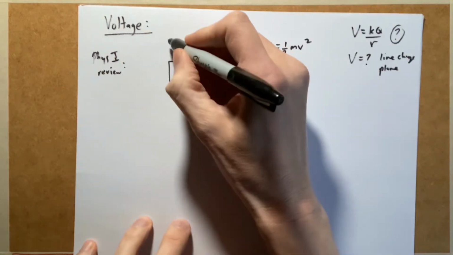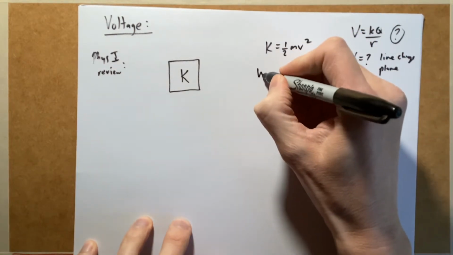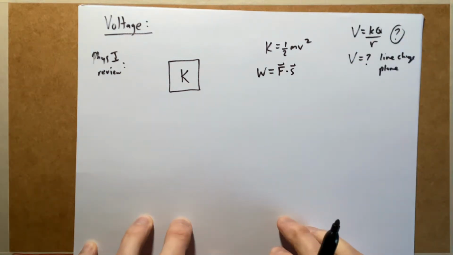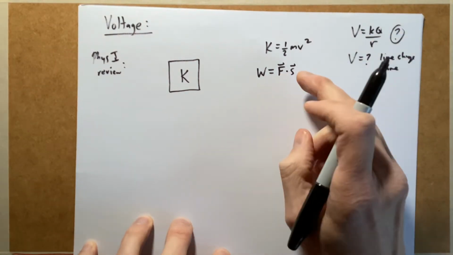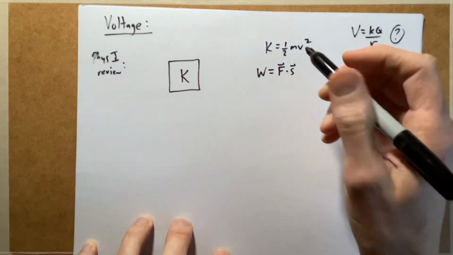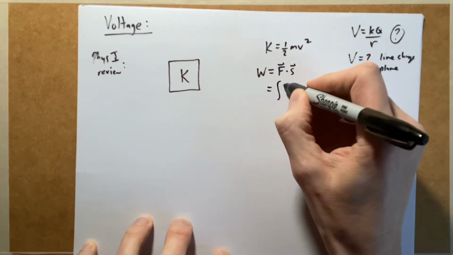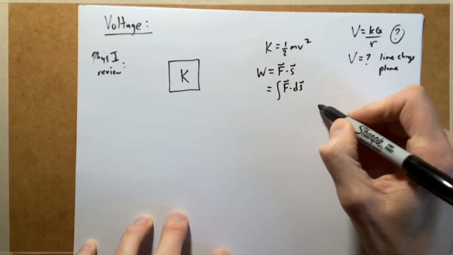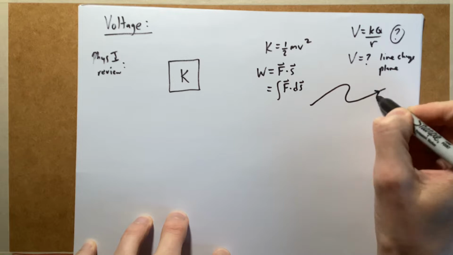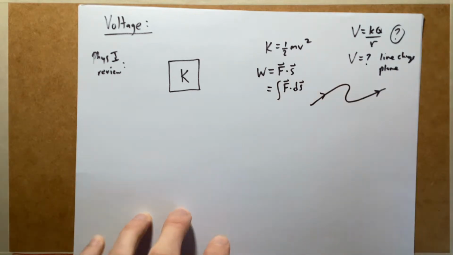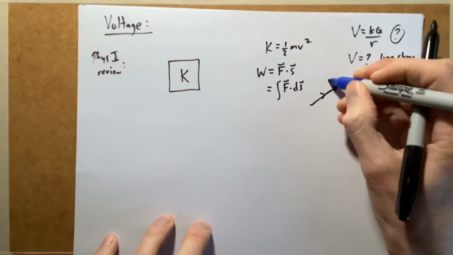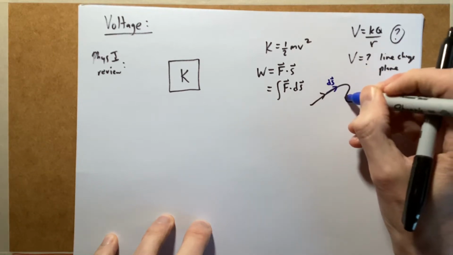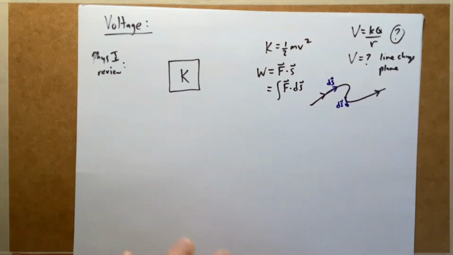What we think of is that those forces do work. If the force is nice and well behaved throughout the object's displacement, we just use this form, force dotted with the displacement. However, in many cases the force does not do the same thing throughout the motion. In that case, if we have some sort of motion through space like this, we break it into little pieces of motion, ds. ds may be like this over here, and maybe like this over here. Those are your little steps that you're taking.